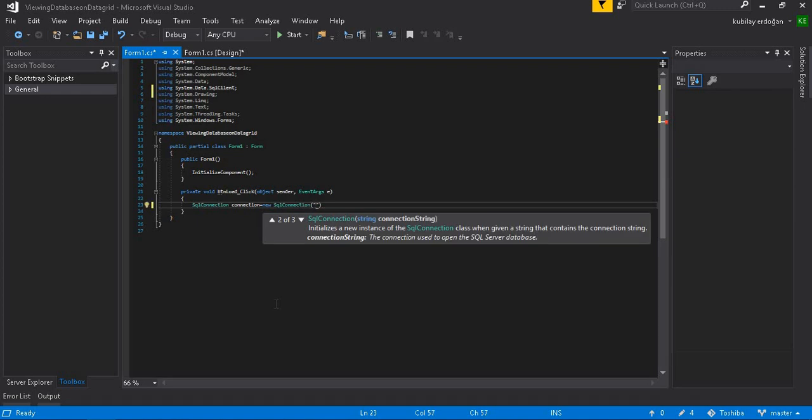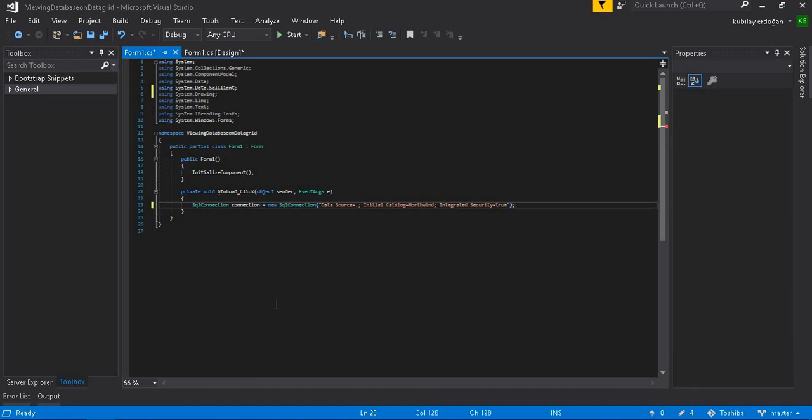There will be my addresses: Data Source equals my local server and Initial Catalog equals Northwind. This is the database that I will work on, and Integrated Security equals true. Yes, our connection string is ready.